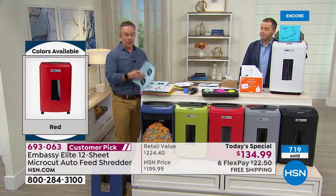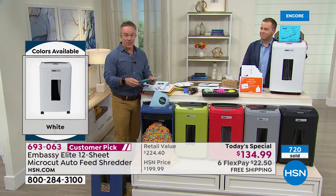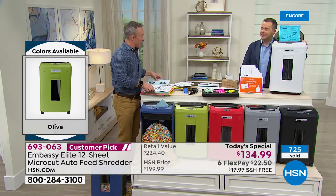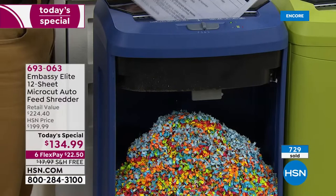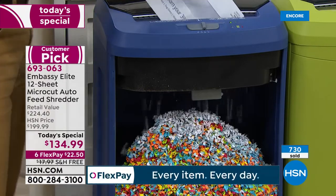Because it doesn't just come in the mail. It's not just in the filing cabinets. It's on all the stuff. I gave one to my mother. She had 4 or 5 boxes in the back of the garage of documents from when my grandmother had passed away. She knew she couldn't just throw it away, but she knew it was gonna be a chore. So she kept looking for the day at the church and the bank where they'd have free shredding. And the thing is, I got her this and she loved it.